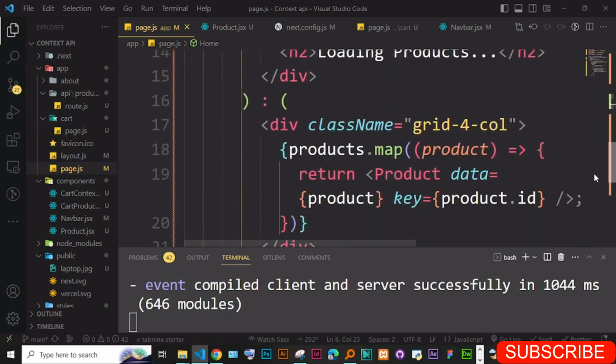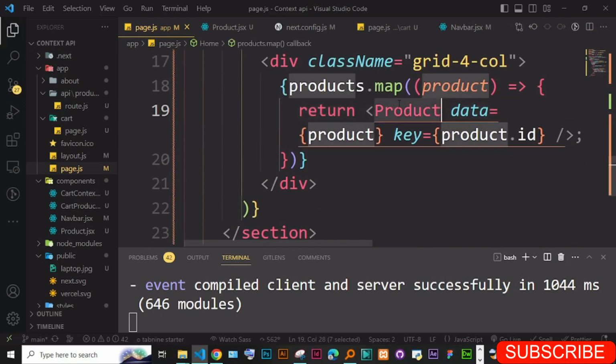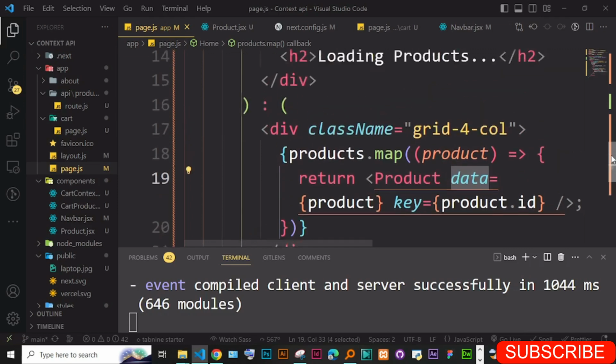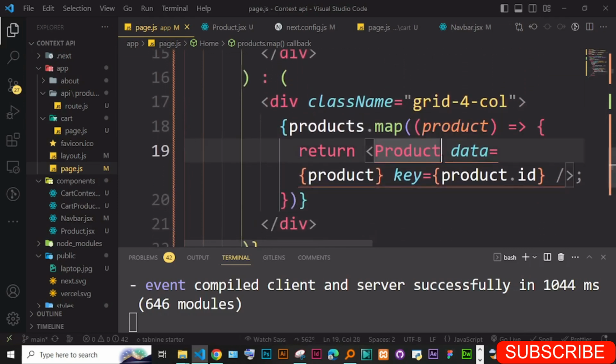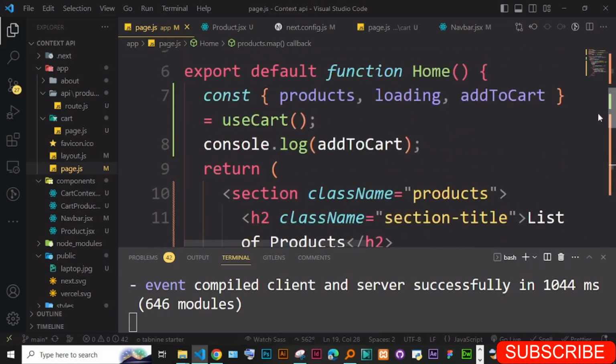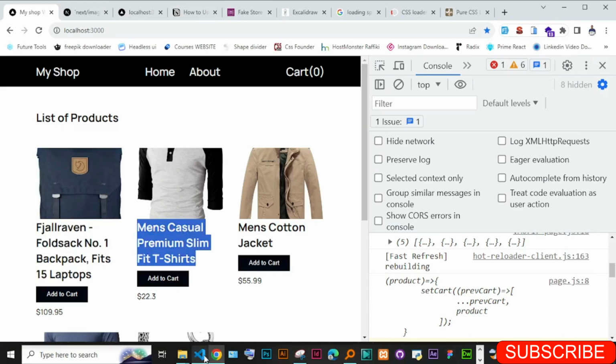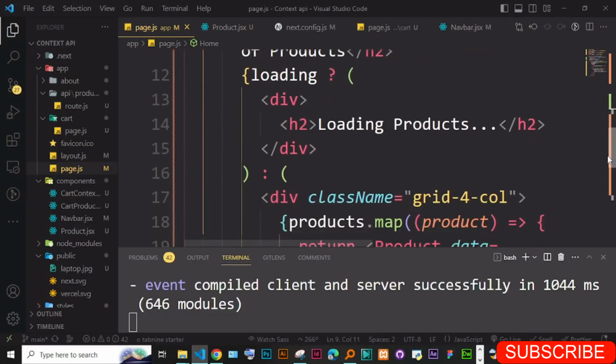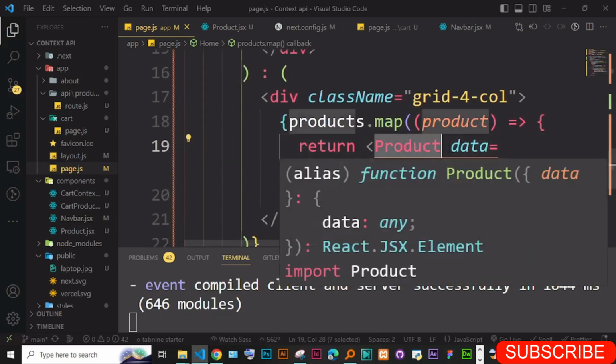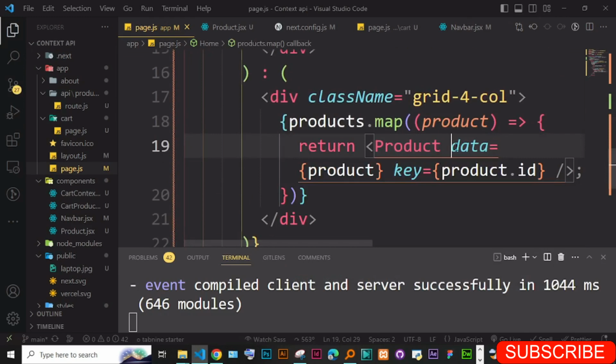Okay, so while we have the product, we have a button inside the product. So we could pass this function, and this is very important actually. We could just pass this as a prop, but we don't need to do that. On this home page there are these components. By the way, this is very important, you understand this. On the home page we are having these products, but these are components. These are a product component. If you check, we have a product component here, just like this. We do not want to pass it as a prop.